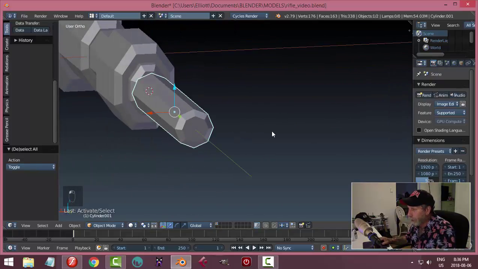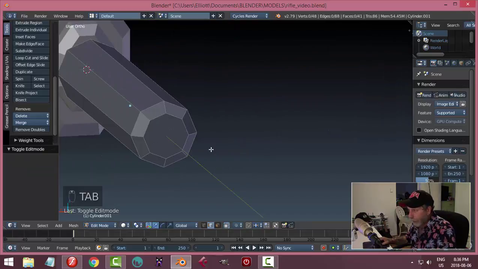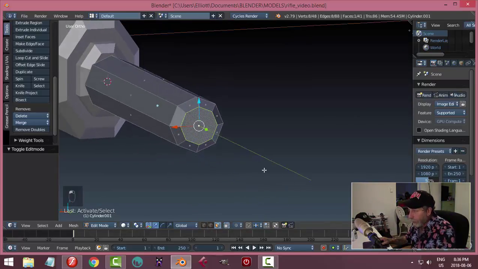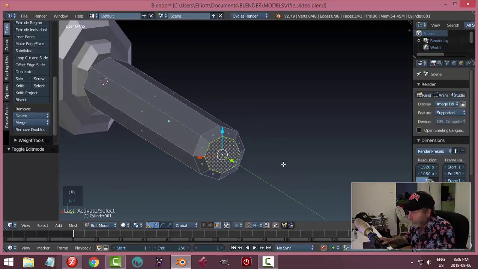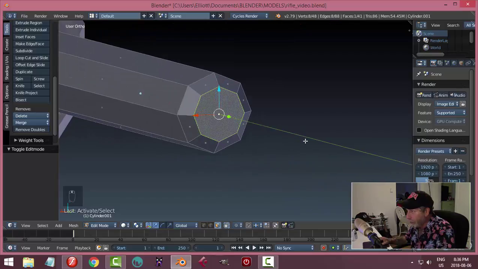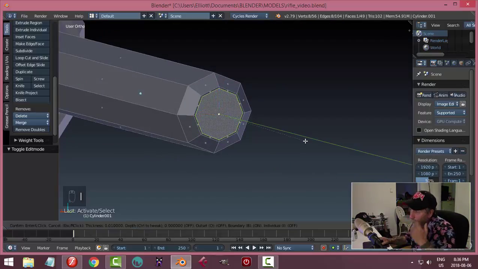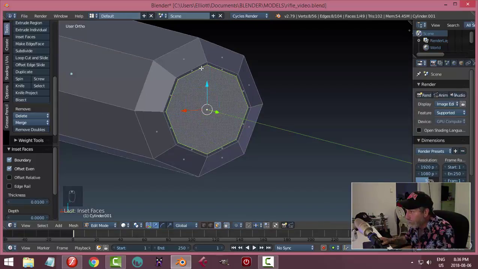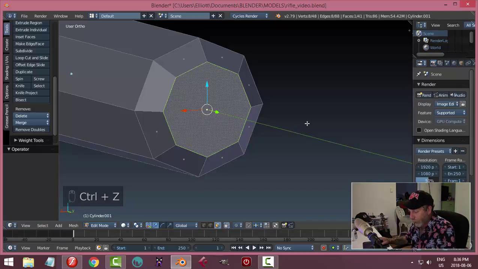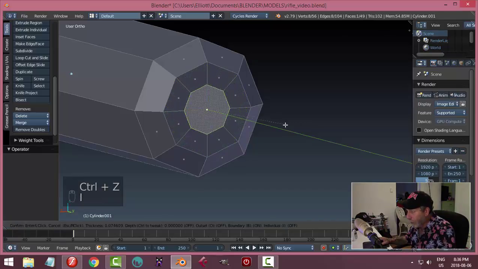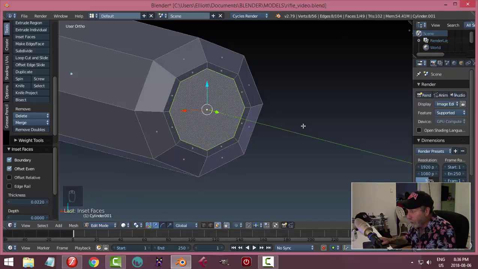All right, let's select it, go into edit mode, and let's go into face selection, select that face, and before we just pull it back, let's make a little bit more of a rim. So let's use the inset tool, let's hit I, and it will already put a default amount. If I just click to accept that, you can see this row here, it's put that. Or I can undo that and I can hit I and then I can move my mouse and I can get any size I want. I'll just go for that.